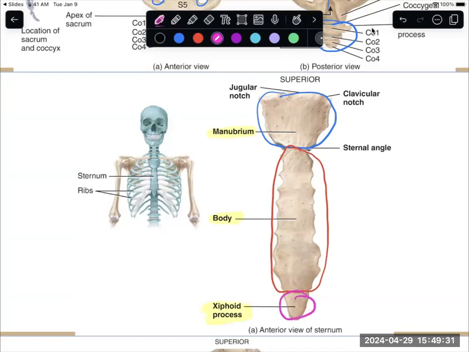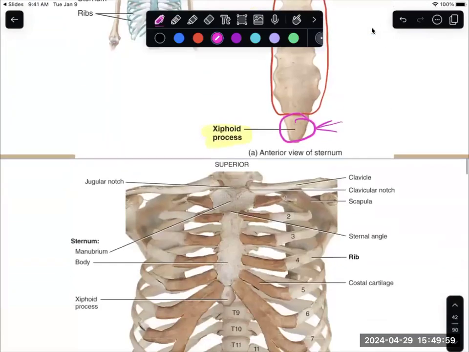The xiphoid process is actually the last bone to calcify in your entire body, which happens at about 40 years old. Before that, it still remains as hyaline cartilage, just for your information. Before that, it's the clavicle, which I'll probably mention in the next lecture, because that's part of the appendicular skeleton. That one finishes calcifying at like 25.